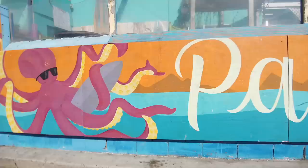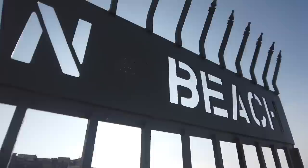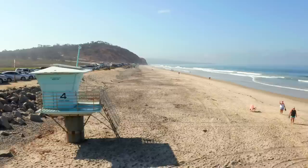And if you're in Pacific Beach, you can check out the bars. OB, you can check out the bars and the piers. Make sure you enjoy the beach because there's so many free things that you can do. Now, obviously, you're gonna be like, yeah, well, I'm gonna still spend money on food and stuff. But just being at the beach, if you're budgeting the right way, you don't have to pay a thing just to get into the beach.